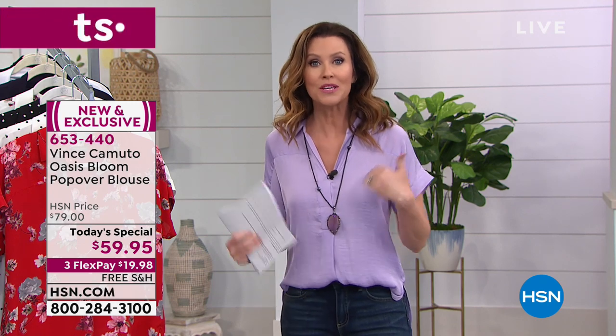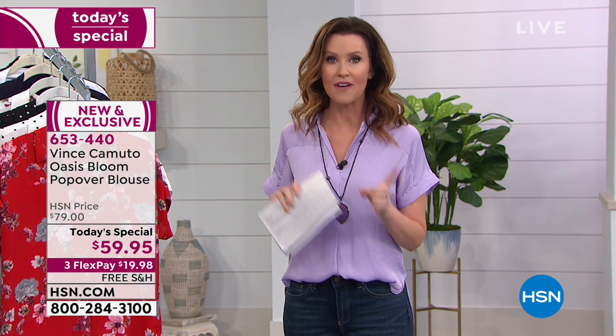When you get more than one — and I know you're going to be tempted, because we've got four beautiful solids and four great prints — you're going to get $10 off every subsequent blouse you buy. So your first one is $59, your second one is $49, your third one is $49, and they're all going to ship to you for free.